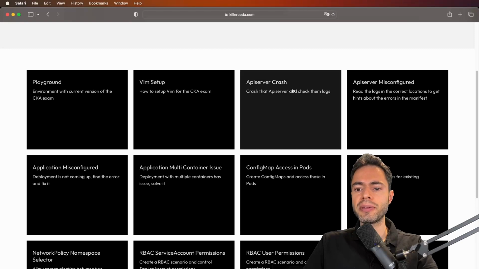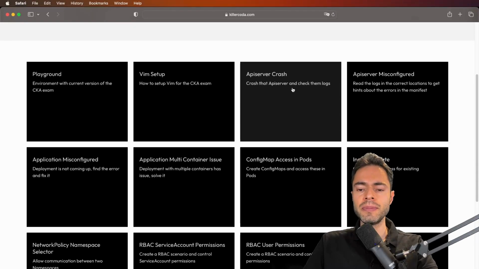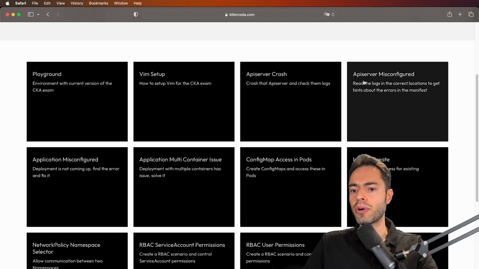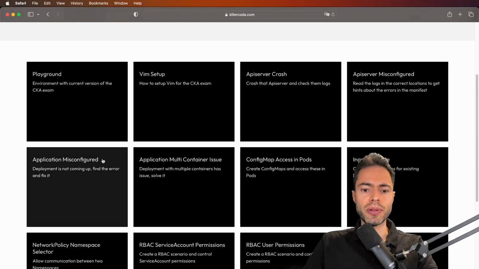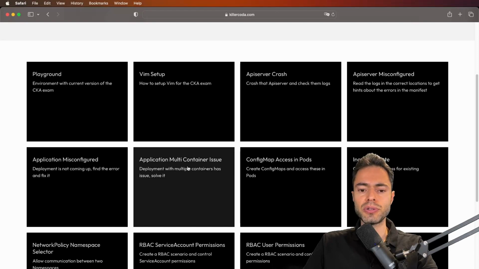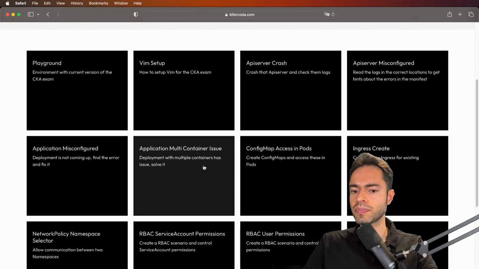Then things that are important specifically for the CKA are, for example, how to solve an API server crash, or how to reconfigure it when it is not well configured, and some other things related to application misconfiguration, or you can also be told to fix a multi-container issue.